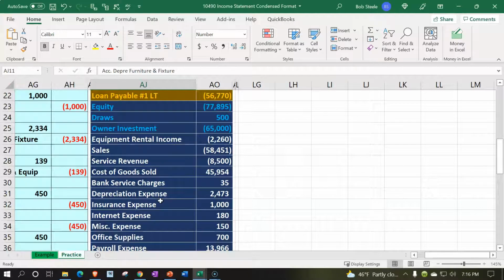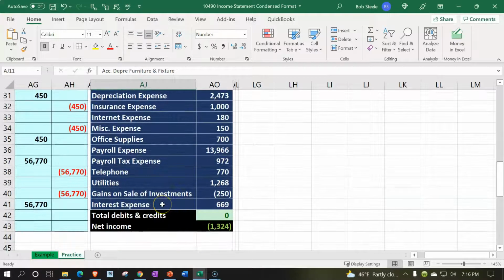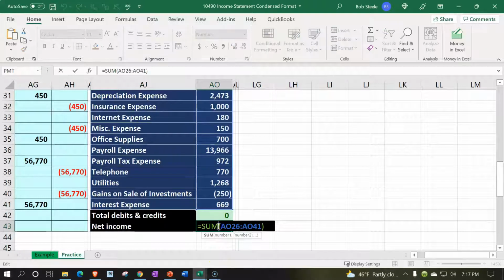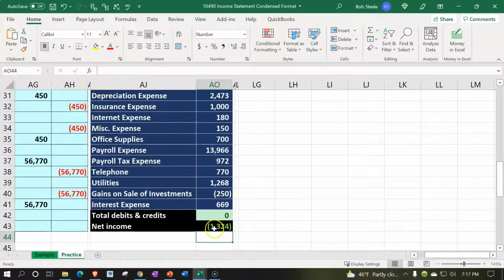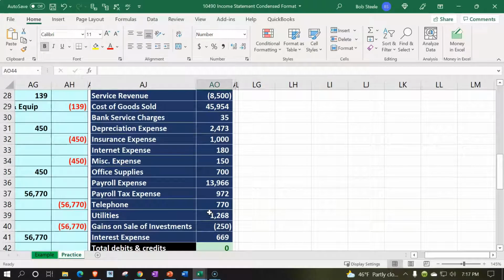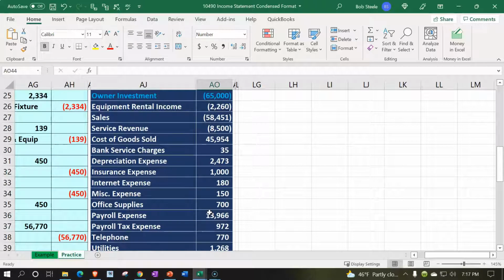So if we go down here and analyze what we have, the basis of the income statement is right here in the trial balance, and we're just going to take the revenue minus the expenses. There's our bottom line net income right there. It's basically in order, but when we go to the actual form, we might want more of a multiple step income statement, in which case we have a couple of steps along the way.